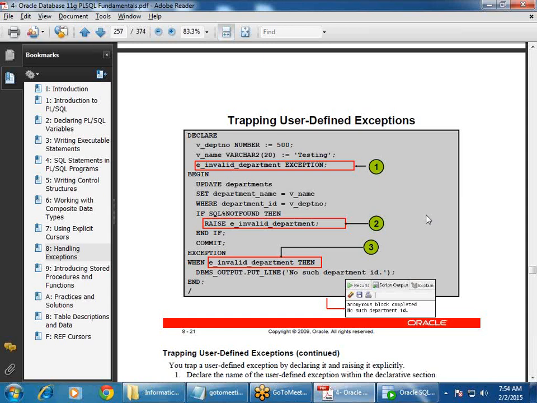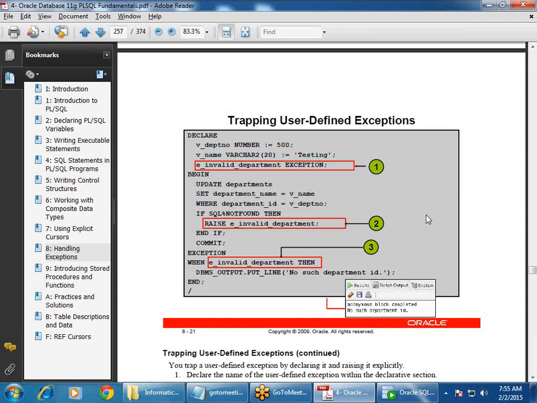Now in this program, I'm trying to update the department name. When I pass the department, if the department does not exist, it has to throw me an error saying there is no such department in your department table. If there is a department with that name, it has to update the name of the department.